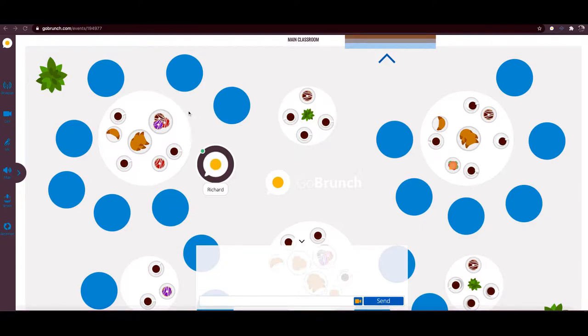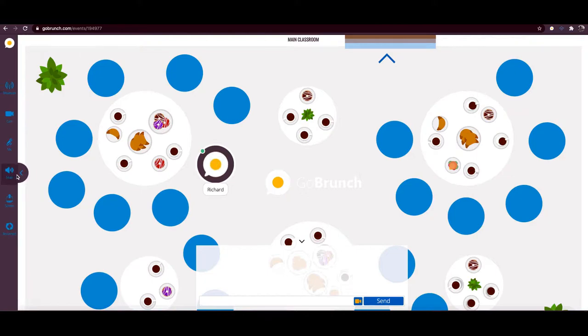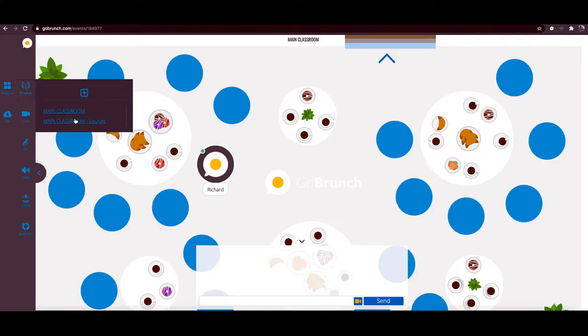After you create your webinar, you're going to see this left menu bar on your left side. By clicking on it you can expand the bar and see the Breakouts icon. Once you click on it, you're going to see two standard sessions.